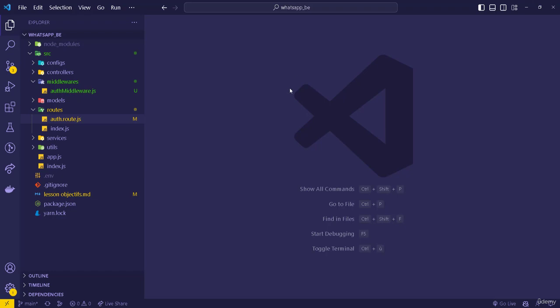Hello, my friends again. Now, new objective, which is also a new section where we're going to start working on the conversation. So the conversation simply is a convo between me and a certain user, or it can be a conversation between many users. The objective of this section is pretty simple.